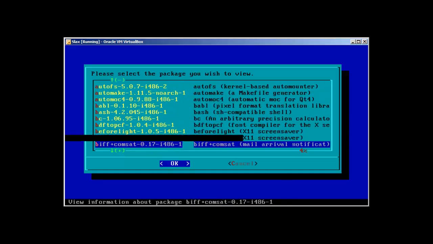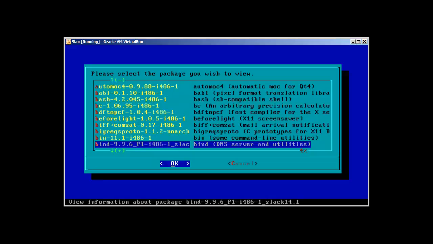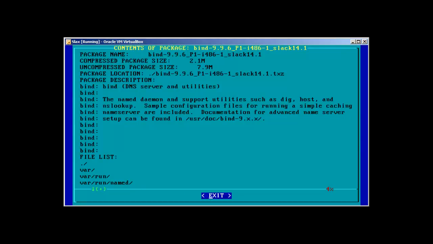For more information you can press enter and it will tell you what it is. It's the name daemon and support utilities such as dig, host, and nslookup. It's all included in this package. This is the basic DNS server, and it's Berkeley Internet Name Domain, name daemon, sorry. Berkeley is the university where it was developed. Anyway, so let me exit, cancel.